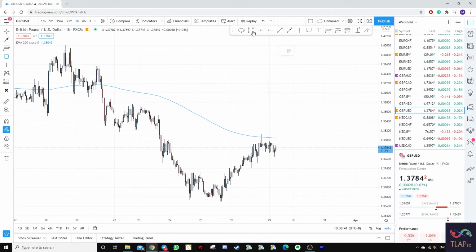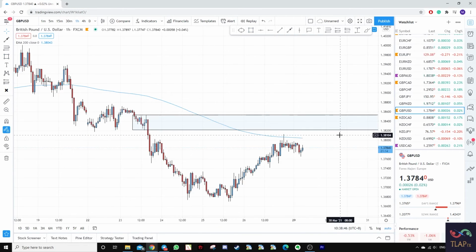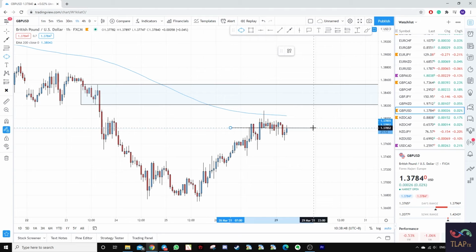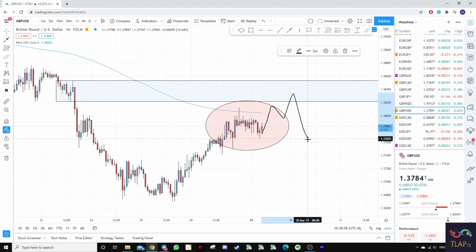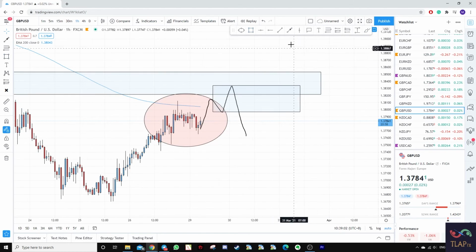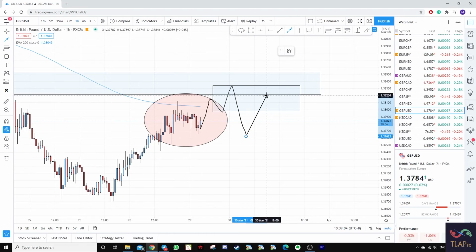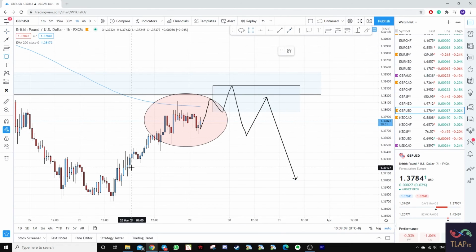Next, we have the Pound Dollar. You can see that we have a clear zone over here. And what prices are doing now would be moving sideways and potentially accumulating over here. So we're looking for an upside move, something like this, and a strong breakdown over here, creating this order block. So we are going to look for a retest onto this structure for a sell position towards this level.